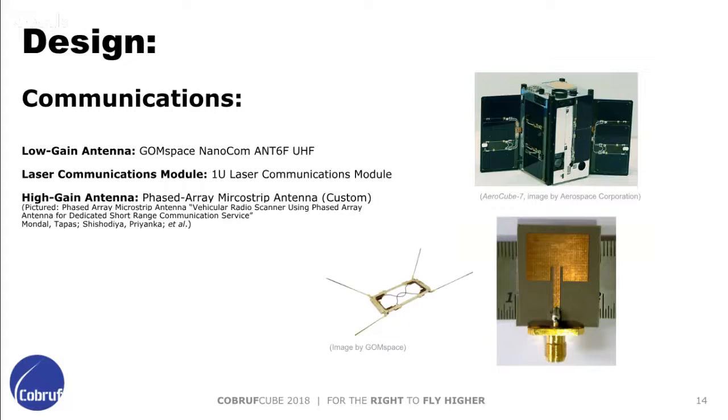Radio is a very well tested technology. It is quick, it works very well, but laser communications, due to the way it works, can give a bandwidth that is simply not possible with radio. So you can send a lot of data very fast. But it's not long range. So it can only be used to communicate with the surface or infrastructure in orbit.